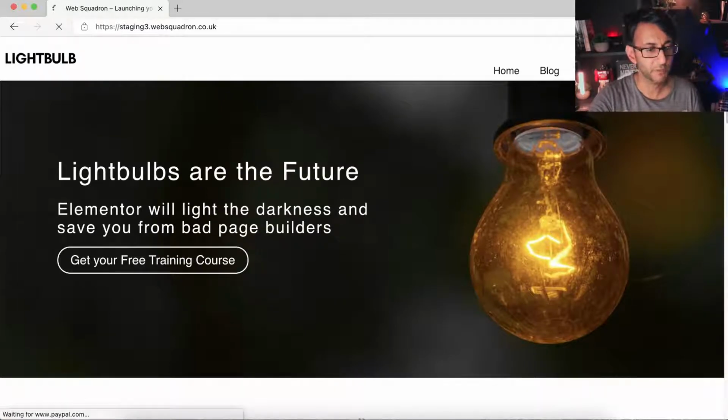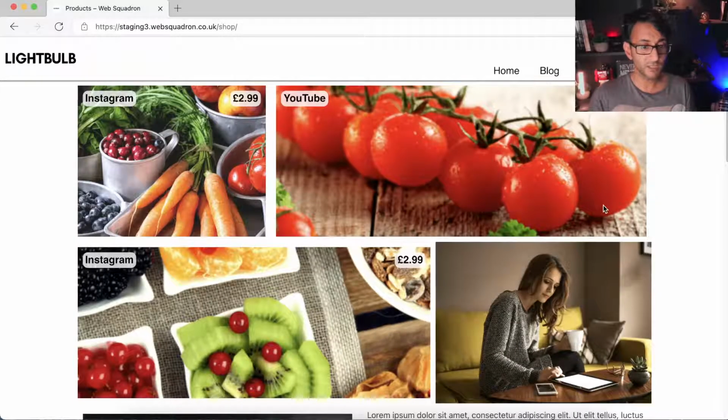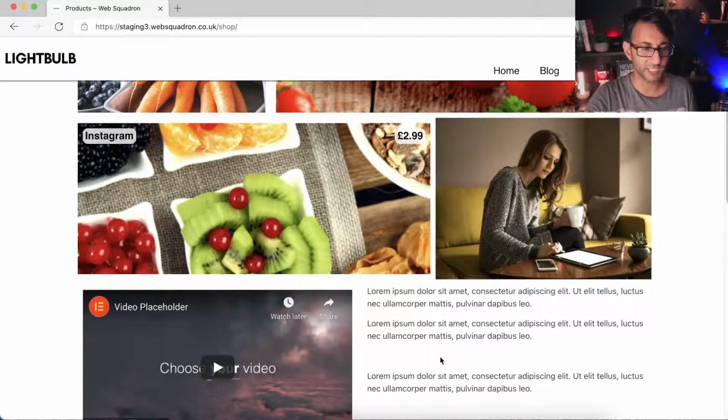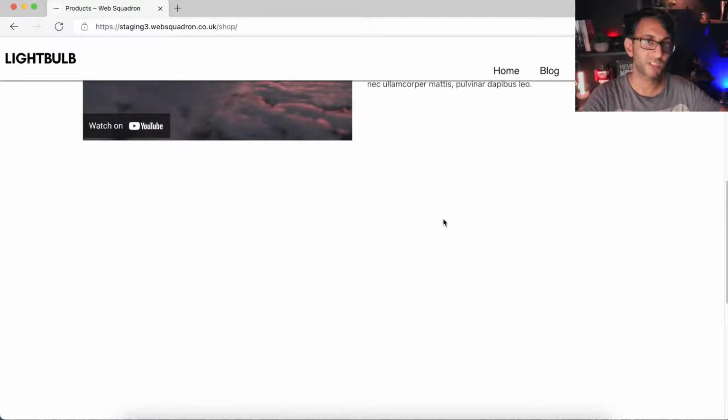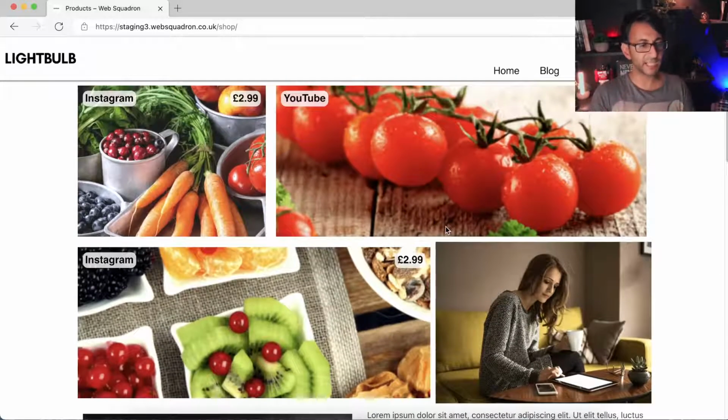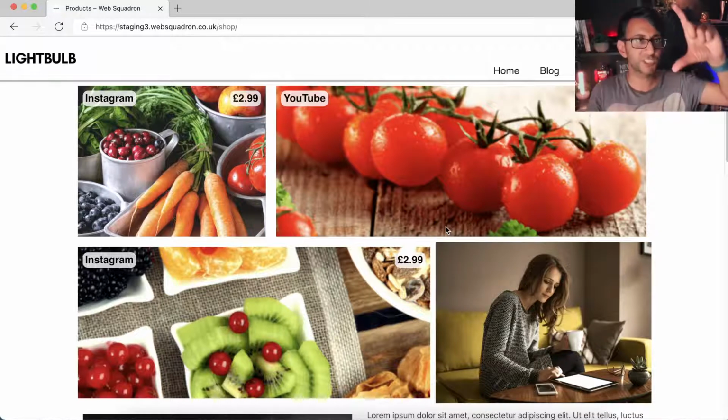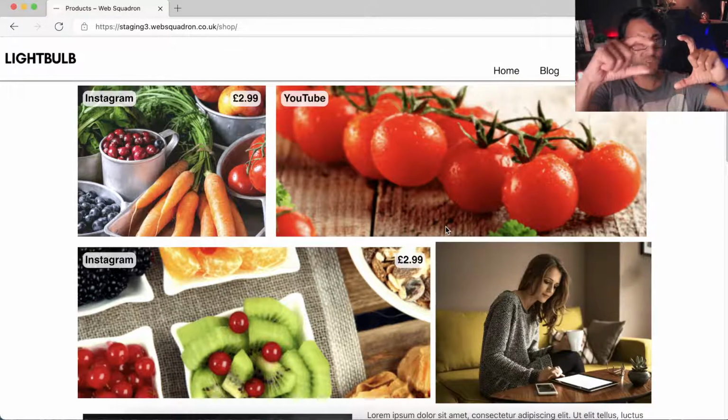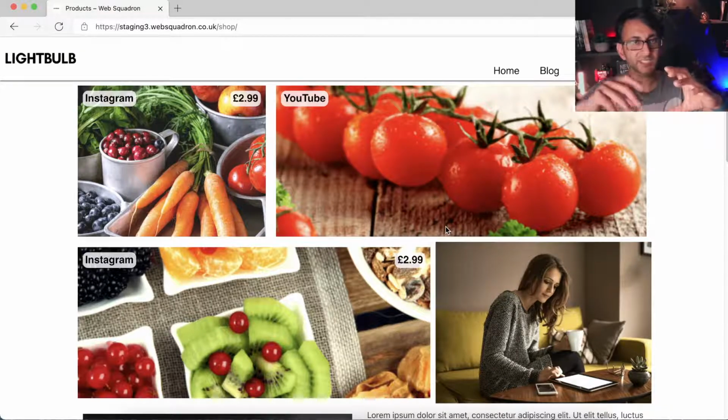If I go to shop, obviously, don't worry about the fact that this is not perfectly aligned, because I am slightly rushing through it. But I've clicked onto the shop page, and we've now got 2 products up here. We've got another product. We've got an image, a video, a text. I could now add in more products below. I could have whatever format I want. I could have a single column, which is like 2 rows, have another column, and just put one in and have an inner section. You can experiment and do whatever you want.